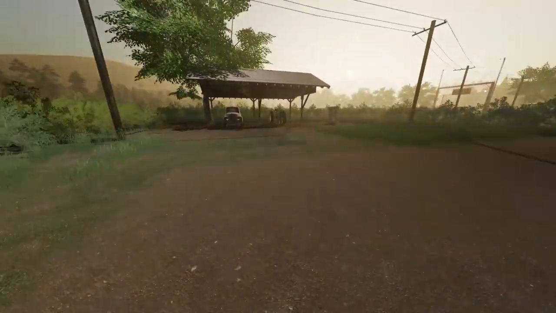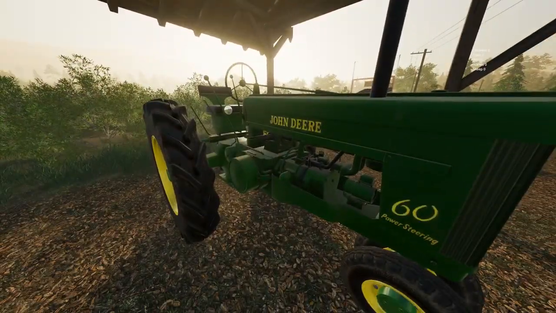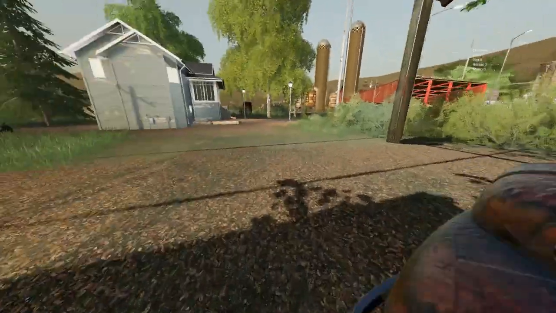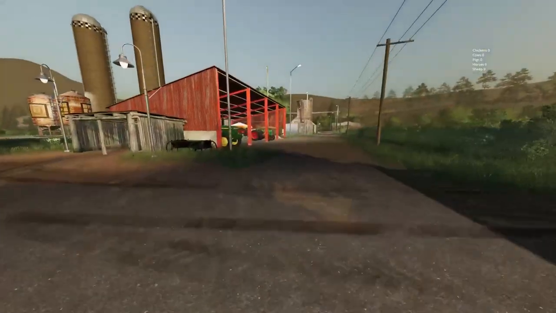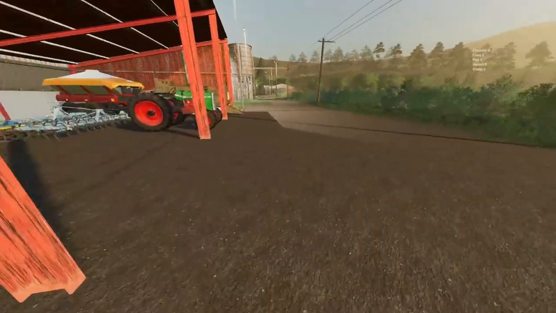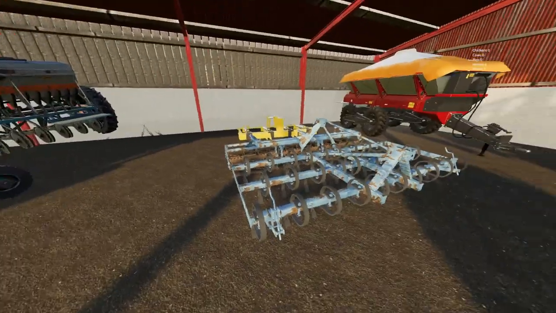Now, let's go over. This must be one of the John Deeres he doesn't want me to sell. John Deere 60. There's Granddad's John Deere service truck, which we'll probably put a coat of paint on for him when we get round to it. This would be the other John Deere, I'd say. 4955. We've got a Massey Ferguson 265, an old seeder, or planter, maybe.